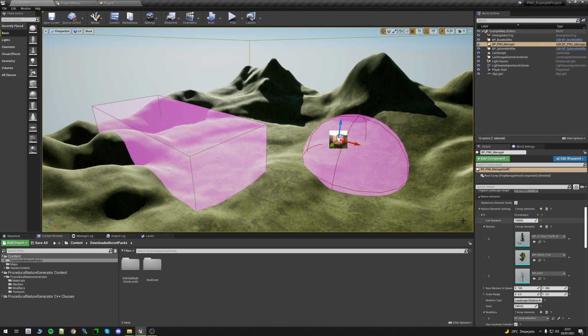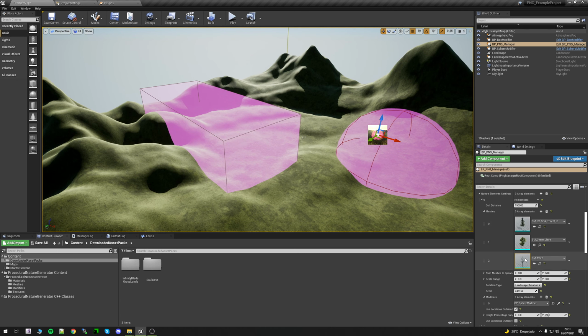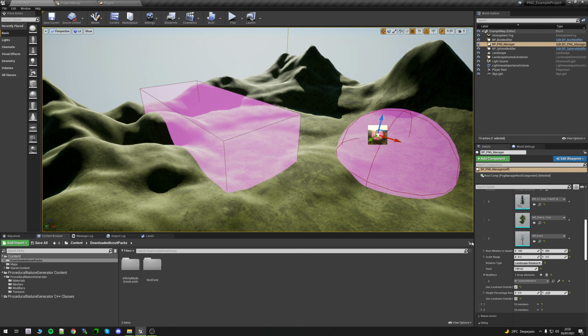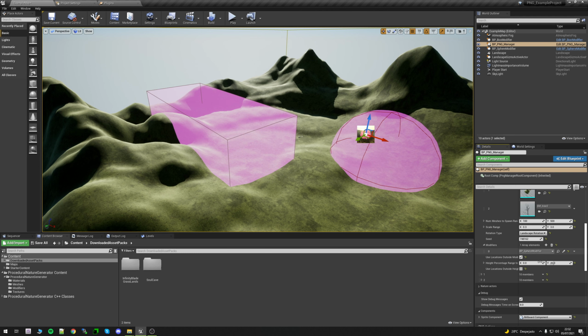So you will see later when we generate the elements. Then you have the meshes that the plugin will pick randomly when placing these assets. Then the range of meshes to spawn, it will pick a random number between 100 and 500 here.